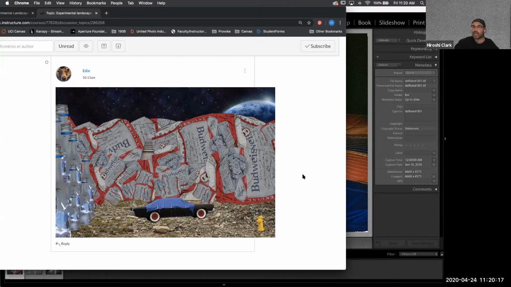But it's the same sort of idea of taking these materials that are everyday to us and attaching meaning to them, especially by the way you've collaged your images together to create this. So I love this a lot. And I feel like it's saying something about the culture of alcohol consumption, and it doesn't feel positive to me.